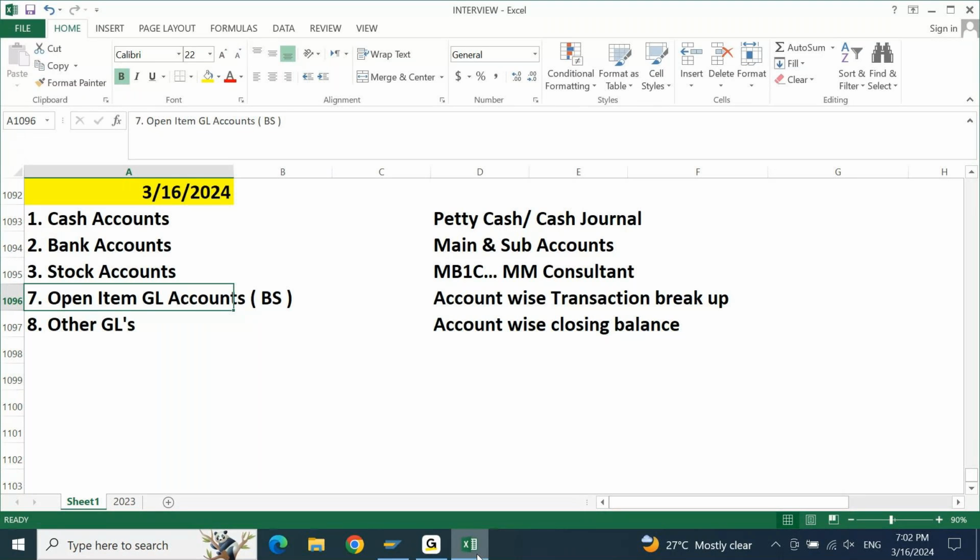And for this, we will handle all the finance transactions only. Whatever transactions they did in the go live month, they will update in the Excel sheet along with the debit credit information, and they will share it with you. You will fill the remaining fields in the template and upload it. This is a BDC upload. Debit, credit, every piece of information is given to you by the client.